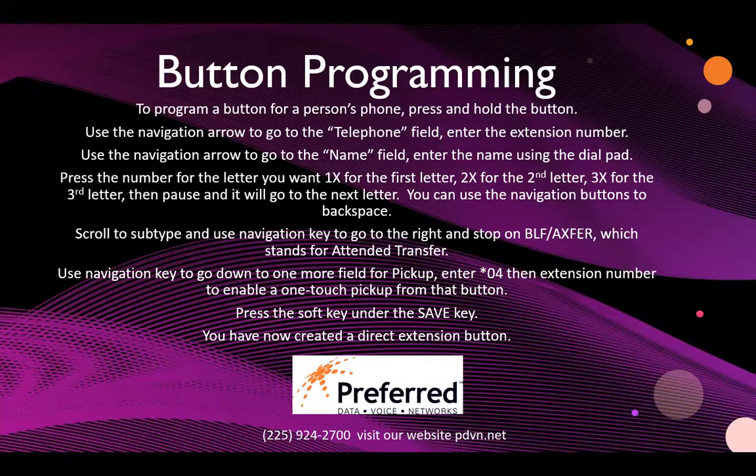Before programming a button, consider whether you will want to do blind transfers to that extension without an announce, or attended transfers with an announce and the ability to retrieve the call. I have placed on the screen the instructions that I'm now going to show you on the phone. These instructions can also be found on the handout that I just referenced, and also on the handout on Preferred letterhead if you received that. By the way, the ePhone8 Trifold handout can also be found on our website.